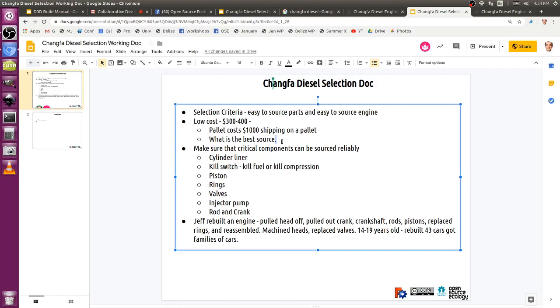So for the present Changfa, the most likely number is probably four. I want to have at least four, because we want to build several power units for different things. But 8 or 10 also sounds like a good number, in which case we can get the bulk order. So probably 10 might be the number to get. If they're 300 or 400 each, that's 4,000 or 5,000 for the whole shipment, which would give us a lot of material to prototype with.